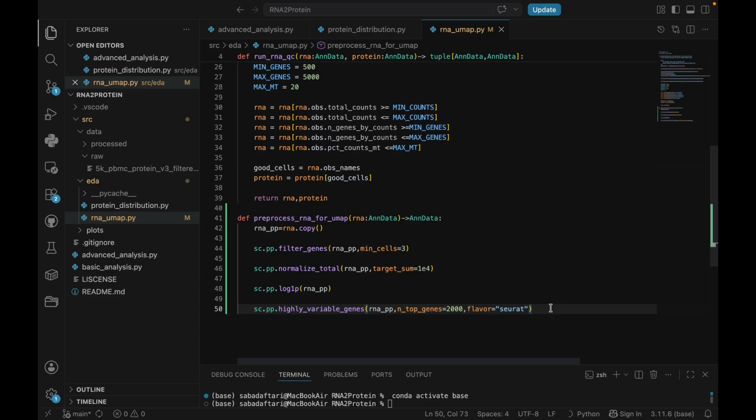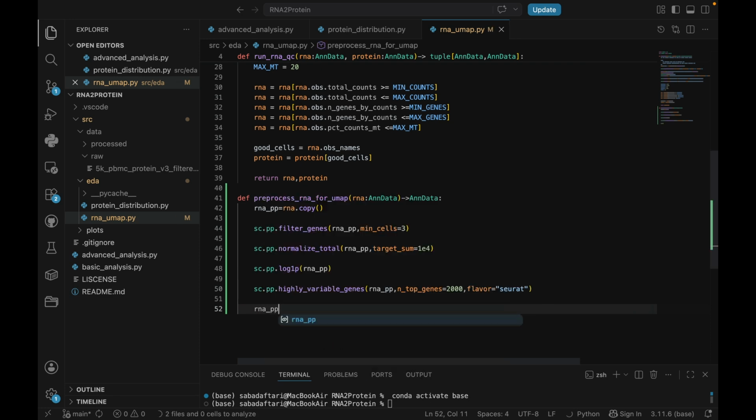which does not compare all genes to each other. It compares each gene only to genes with similar expression levels. This will fix the problem that genes with high counts always win, just because they're big and have big variance. So let's say if you have gene A with mean of 1,000 and variance of 5,000, this will win. But if you have a gene that has a mean of 5 and variance of 800, this will lose unfairly.